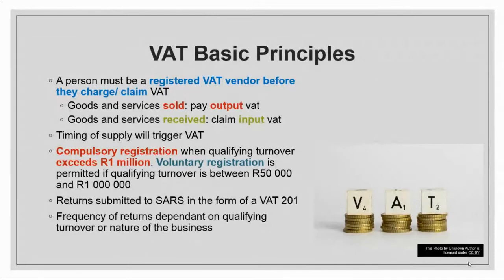Okay, Alzana asked if compulsory and voluntary registration applies to sole proprietors as well. So, Alzana, this registration is not dependent on what type of company you are. So, if you are a sole proprietor and you want to register to claim that VAT, you can. Okay, so you don't only have to be a registered business. So you go register as an entity for VAT and then you can claim it.